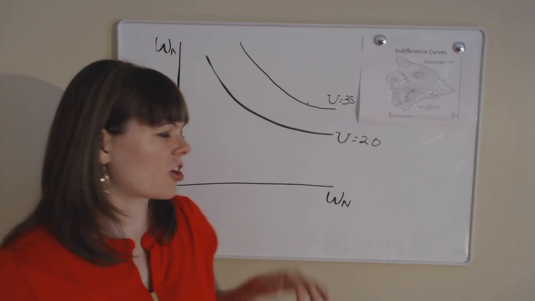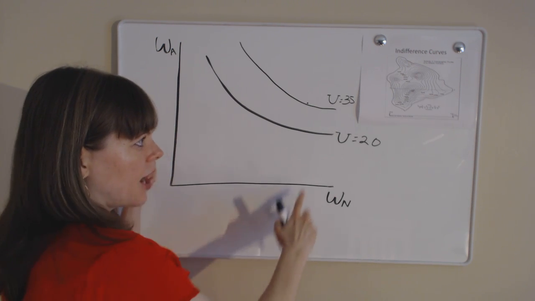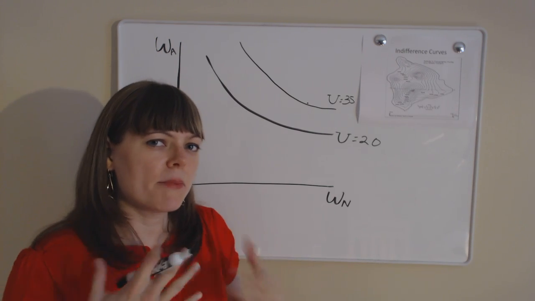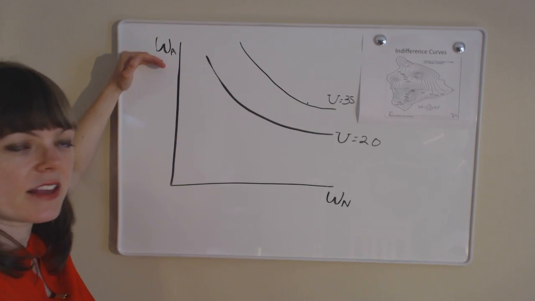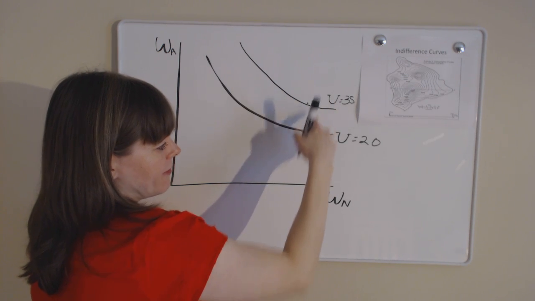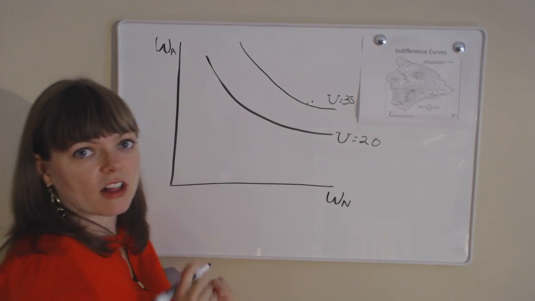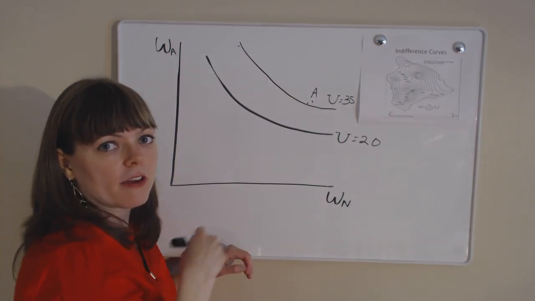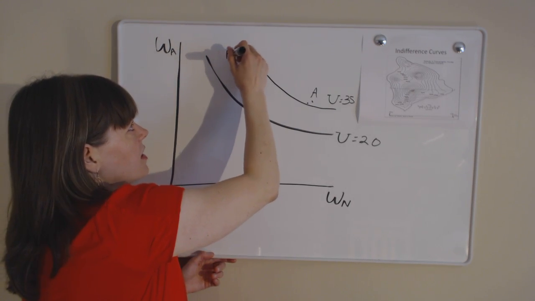We can use indifference curves to compare utility for different points on the graph. And of course, a point is a bundle of goods. Using the Rothschild and Stiglitz model, we have a bit of a weird space of goods. We have wealth in the non-accident phase and wealth in the accident phase. So I could compare this much wealth, which might be $55,000 in the non-accident phase, and $20,000 in the accident phase, so that might be point A, to this point up here, where we have $40,000 in the accident phase and $50,000 in the non-accident phase.